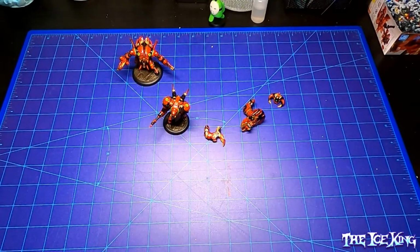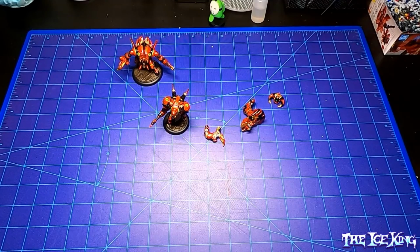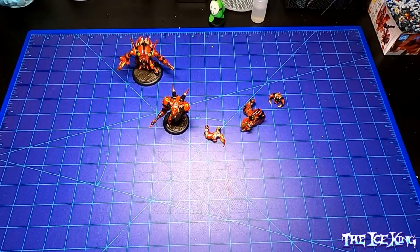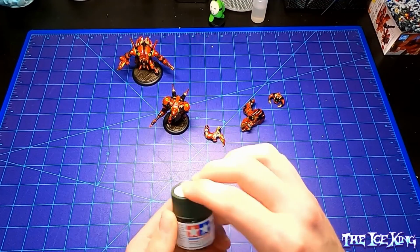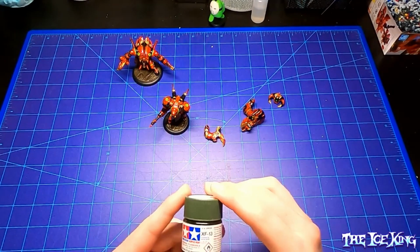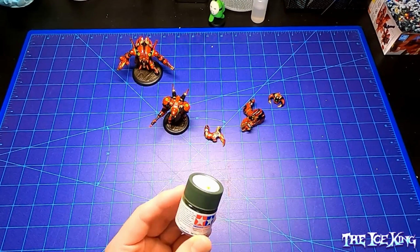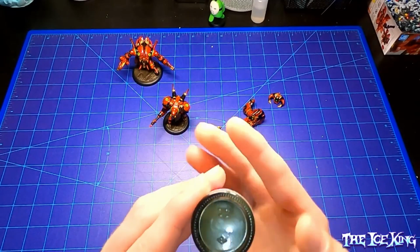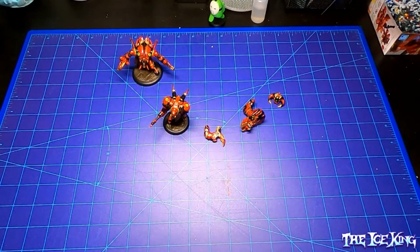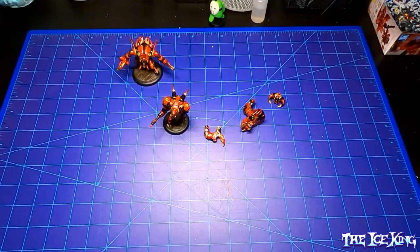But that kind of rounds out what I did this week. My goal for this coming week is I got to finish some Devil Fruits for a buddy of mine. And I'm going to get started on some Cod Ore. And I actually got the paint in that I needed for it. Going with Japanese Army Green from Tamiya. Really like the flat color of it. It'll be a matte coat or a flat coat at the end. Very happy with this green. I think it's going to go well with the white. Probably a foresty theme is what we'll do for the bases. We did the Orgoth with the Sea Raiders.